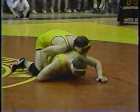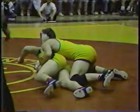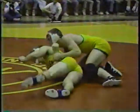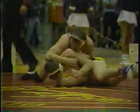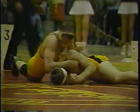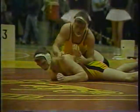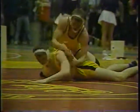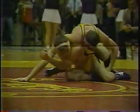But Berkren with a hammerlock has that arm tied up between his body. Now Kirkwood shakes the arm loose. Berkren steps across and tries to put a half Nelson in from the other side, reaches in but not very seriously. Both Mike Berkren and Roger Kirkwood pinned their first opponents in this tournament and then advanced to the finals by means of decisions, just regular decisions, and that's what got them to the championship in this tough and very closely matched 155-pound weight class.